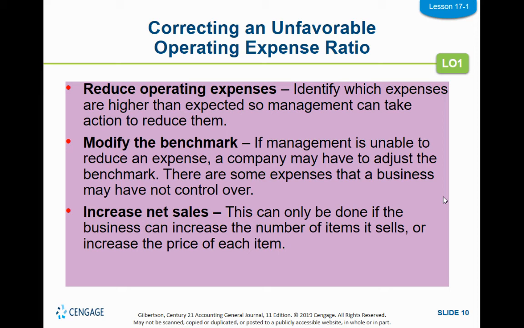You could attempt to increase those net sales. And again, this can only be done if you increase the number of items you sell, or increase the price of each of those items, like I talked about on the last slide. So you've got some options there. And again, reducing expenses and increasing sales, a little bit of a combination a lot of times is a good option.